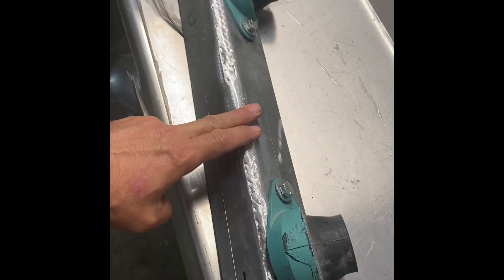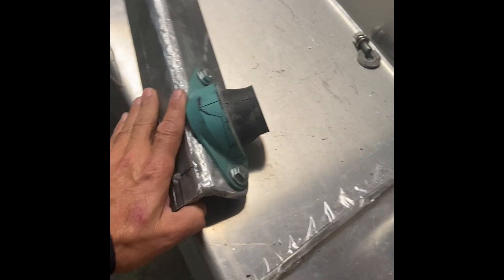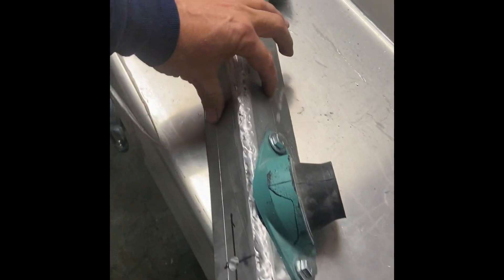In jet sprint world we're always worried about weight, so I would never do something like this in the jet sprint just because there's so much material in here — you'd always want to build everything as small as you can. But I'm not too worried about the extra weight here. Let's talk about how we built this: it's three-eighths plate.